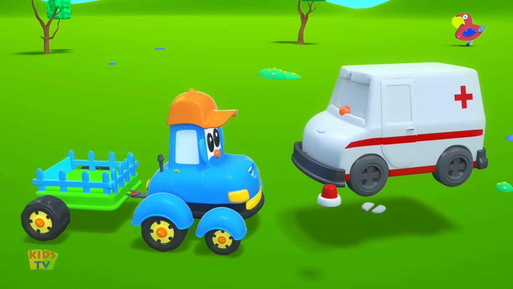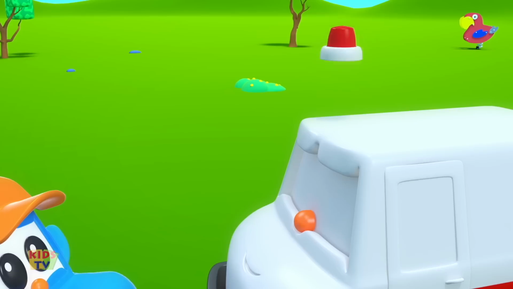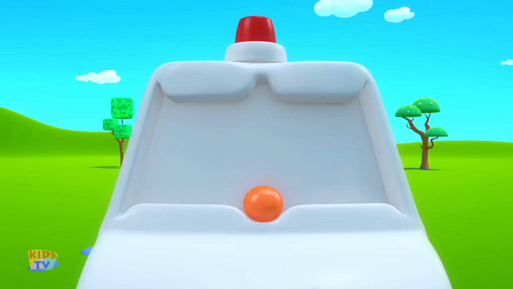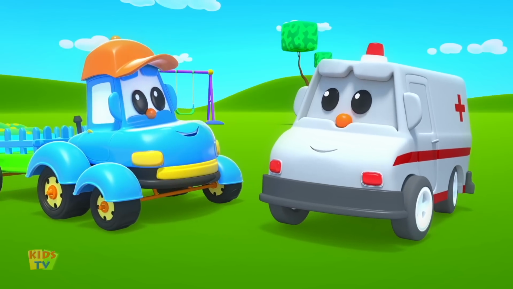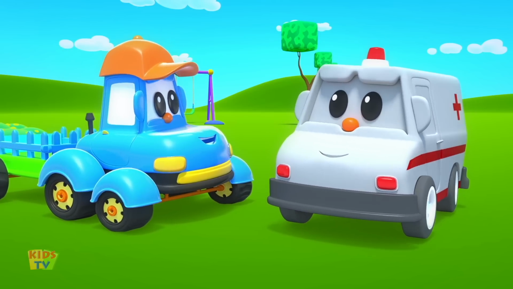One big, bright, loud siren so everyone knows when an ambulance is approaching. And last but not least, two mirrors on both sides. There, our ambulance is ready. Well, hello there, Stitch. Are you ready to help Petal? Yes.